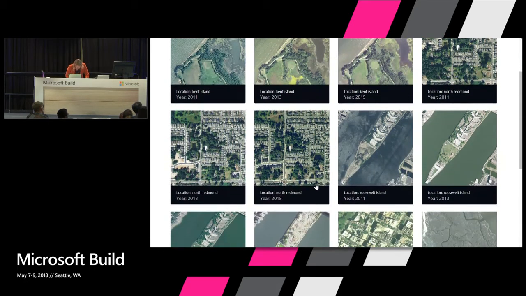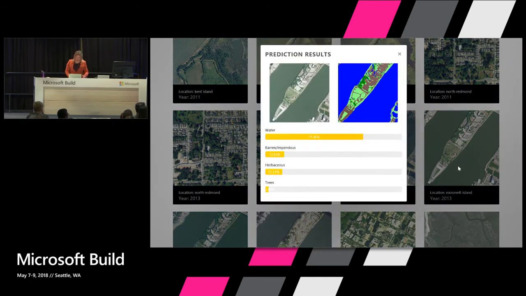So let me scroll down here, and let's start with this Roosevelt Island in 2013. I'll click on that. It calls our web service and then gives you the results back. In this case, here's the input that you can see, and then the output. Notice how there's a little bit more land that you can see right here, and it's much smaller here. That's because of that 64 pixel border. Remember, that's being taken out, so don't forget about that. You can see the breakdown that we get from the details is the approximate percentages of each.